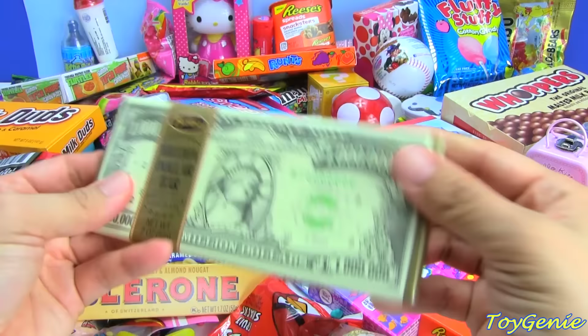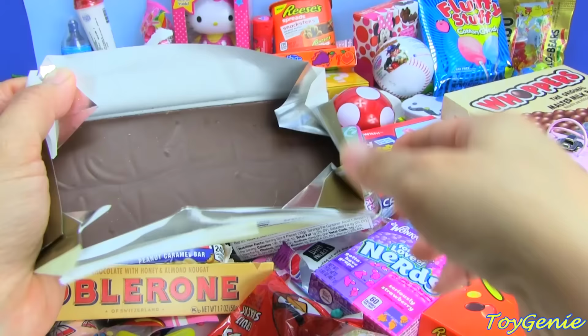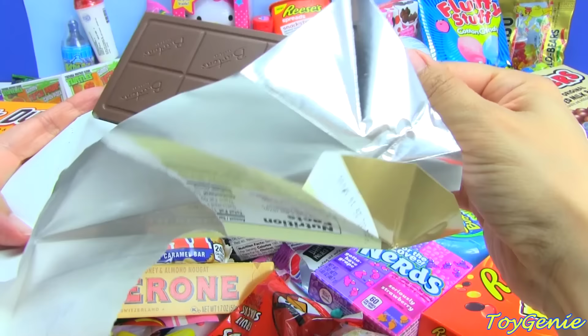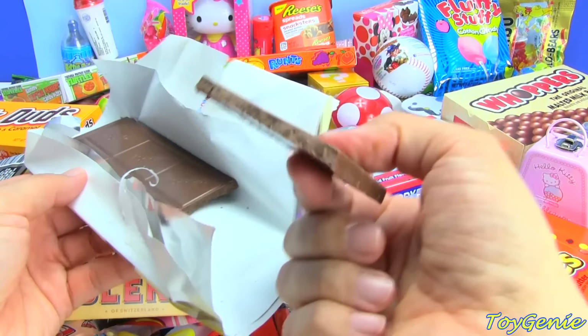I also saw this. This is a $1 million creamy milk chocolate candy. So, $1 million candy. Oh, I thought it was gonna show $1 million on there. It says Barton's Gold. And it is all milk chocolate.